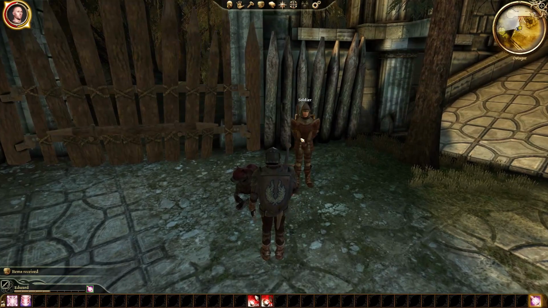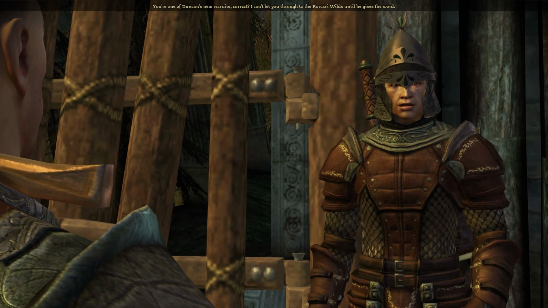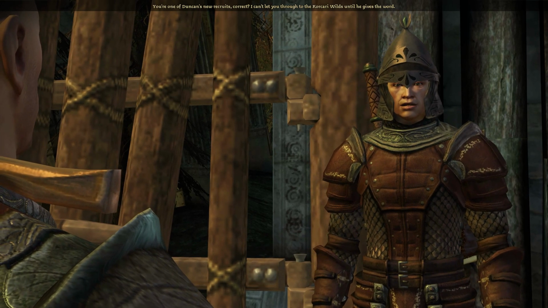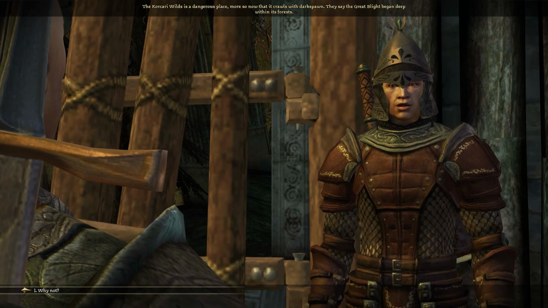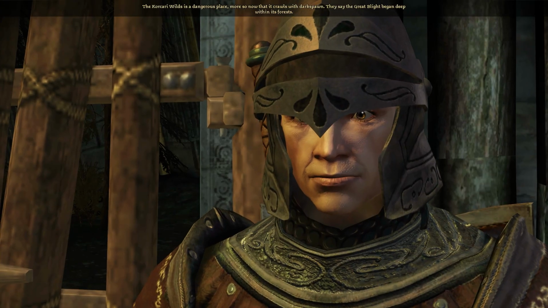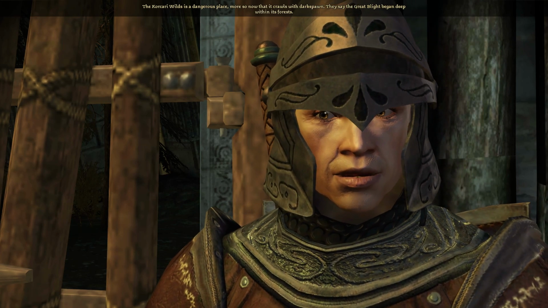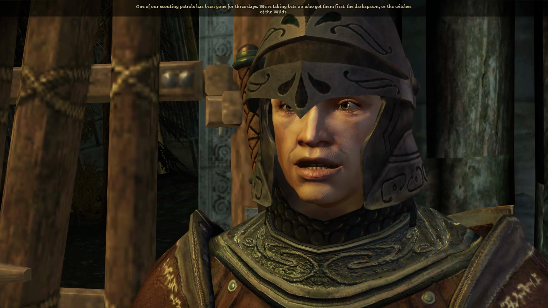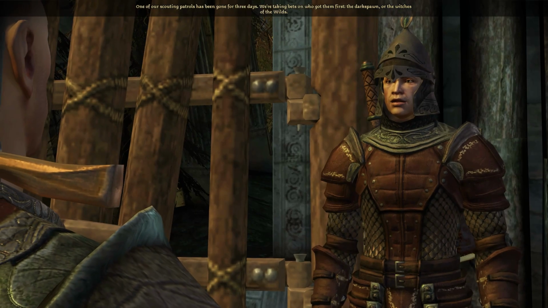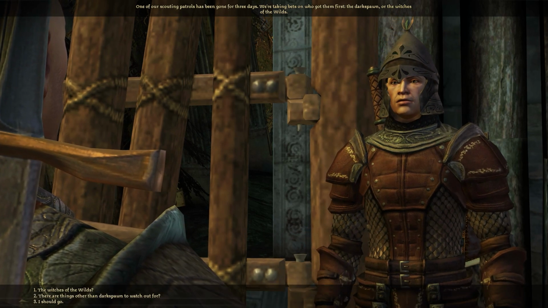Hello, soldier. Hail. You're one of Duncan's new recruits, correct? Correct. I can't let you through to the Korcari Wilds until he gives the word. Why not? The Korcari Wilds is a dangerous place. More so now that it crawls with Darkspawn. They say the Great Blight began deep within its forests. One of our scouting patrols has been gone for 3 days. We're taking bets on who got them first, the Darkspawn or the Witches of the Wilds.